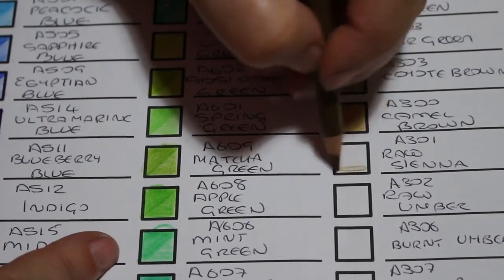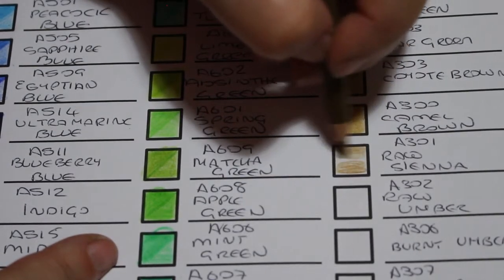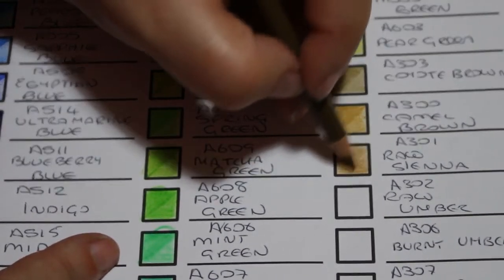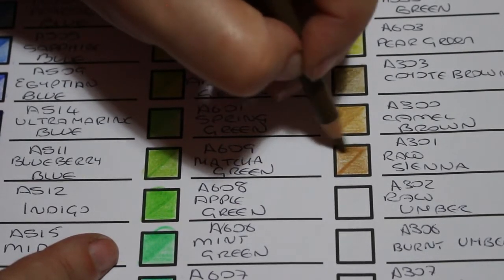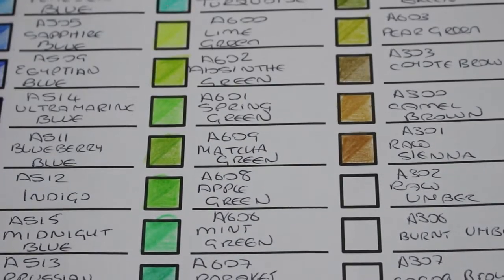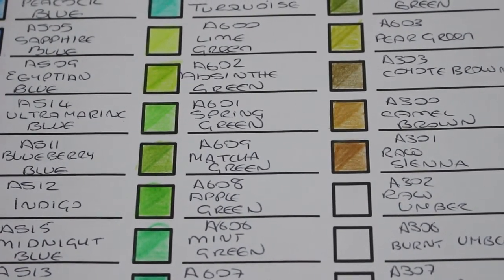I must sound so like a broken record. Lovely. Oh, I like this. But I do like these colours. These colours are very nice. They're very vibrant. I'm really looking forward to colouring with them in a minute, once we've done this. And I'll show you the picture we're going to be doing. Oh, I'm quite warm, actually.